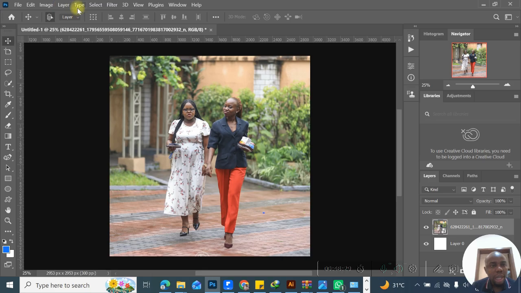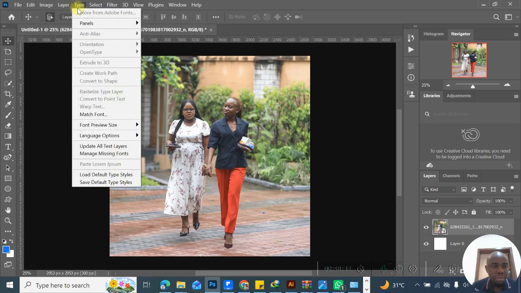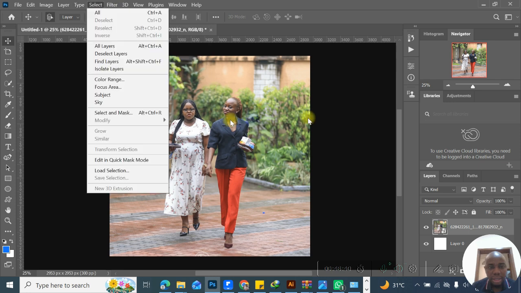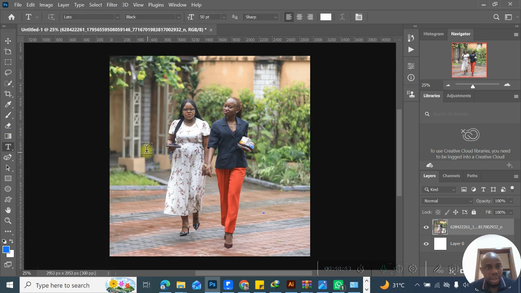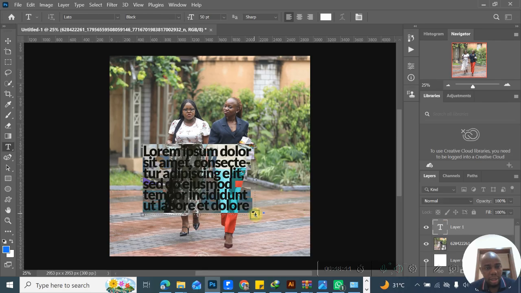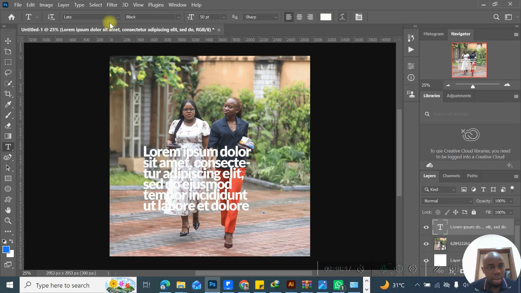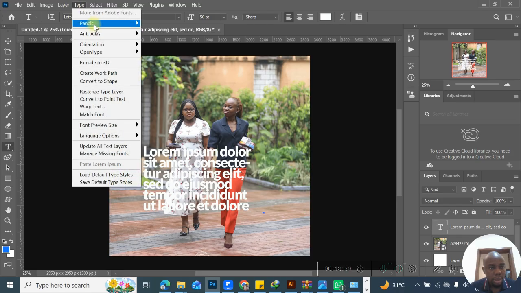Type option, you have the character panel, you have everything. If for instance I create a type here, a text here, let's go to the type. You see completely.